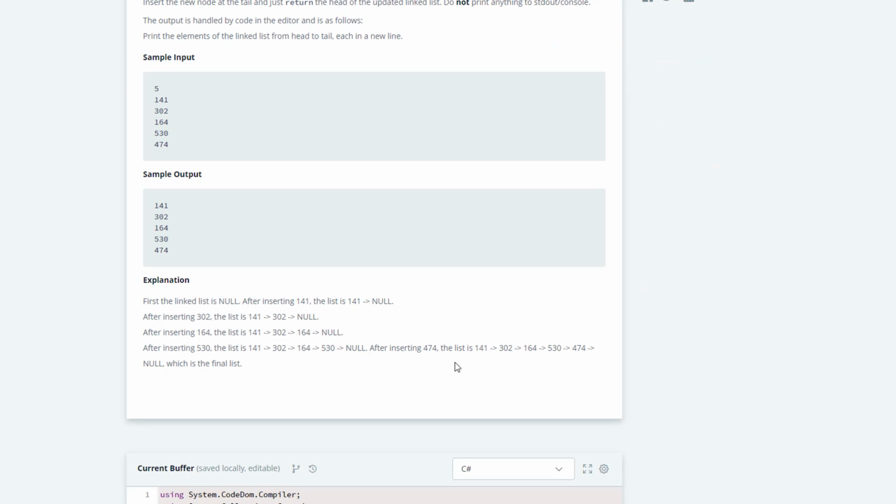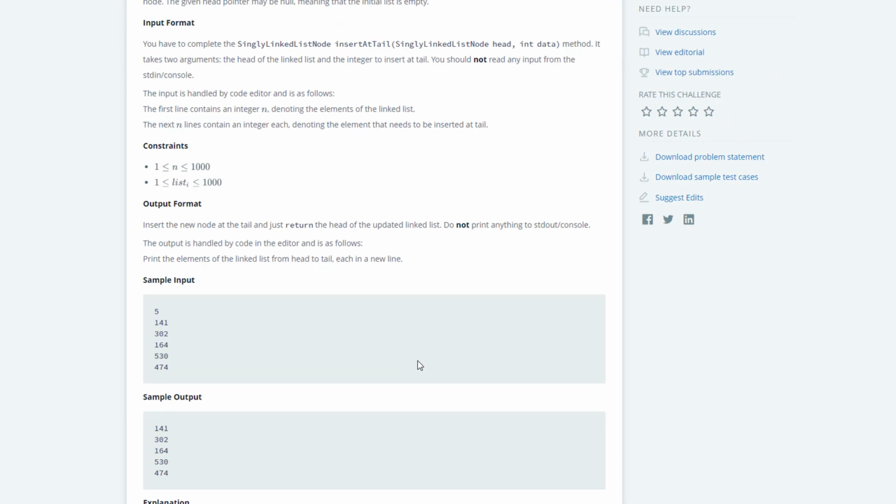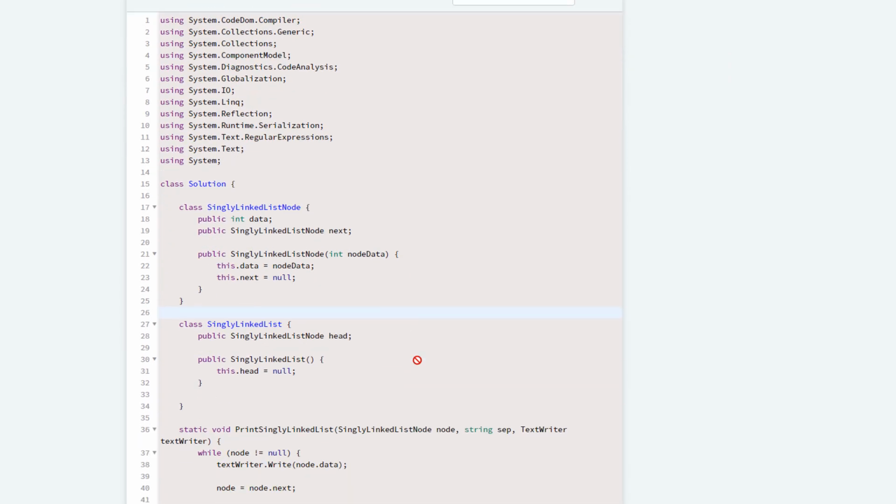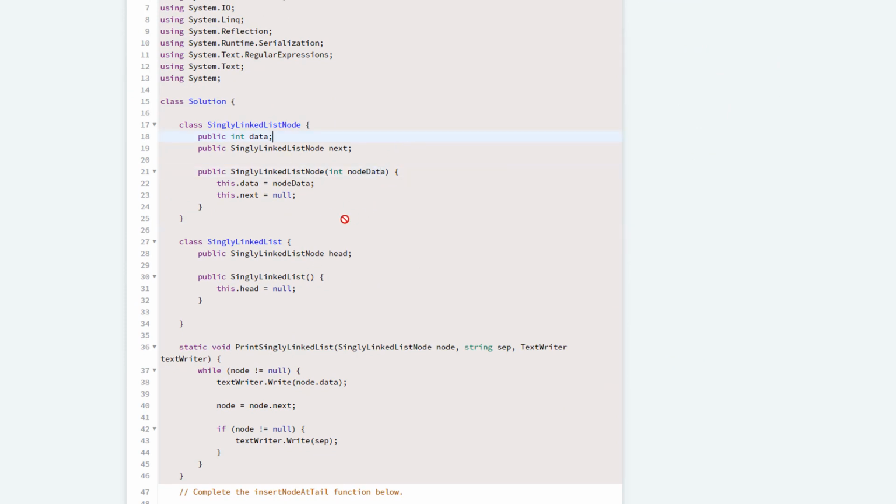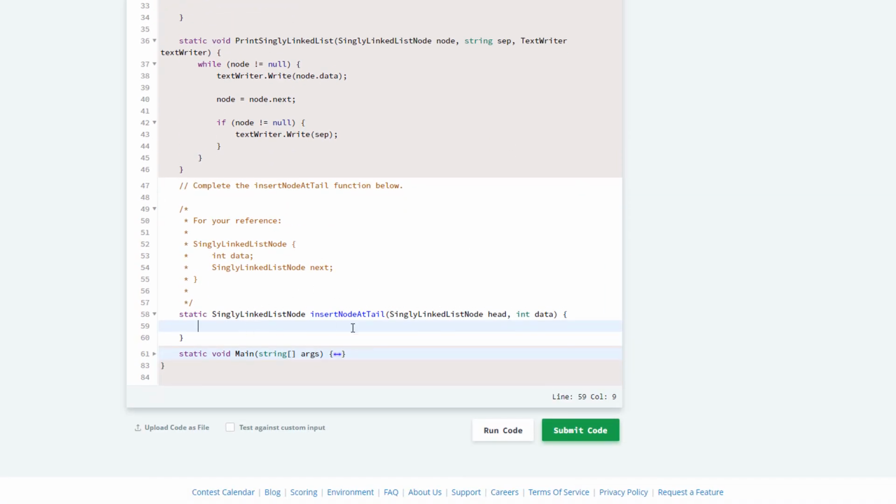So it's a pretty simple linked list problem. It's actually easy difficulty. If you know how basic linked lists work, this is the constructor of this specific linked list. We pass through int nodeData, and it sets data for the node, and then it basically says this.next is equal to null. And they also give us the class SinglyLinkedList just to see what it looks like as well. So we'll get started here.